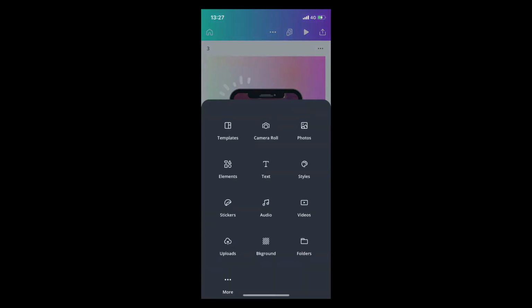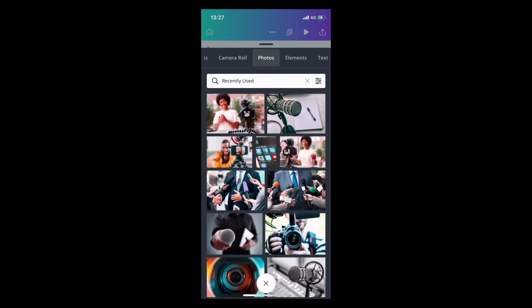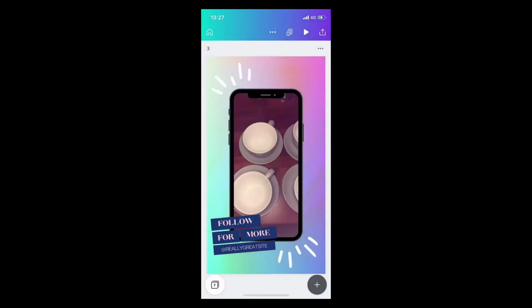The only thing is that there's certain features that you can't access. So if I go in to find videos, for example, or stock photos, in the paid for version, I've got access to everything. Right. In the free version, there's a limit. There's just a few that are available.